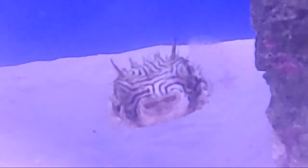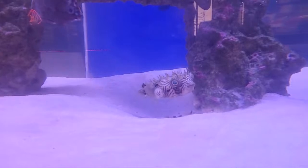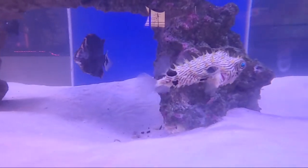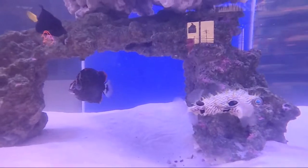He's not your regular porcupine that you're probably used to seeing with the spines tucked back. He's got them up all the time, and he's got a great pattern on them. So he's pretty beautiful. And we don't have to worry about the purple tang bothering him. I hope not. But that puffer needs a better hiding spot.